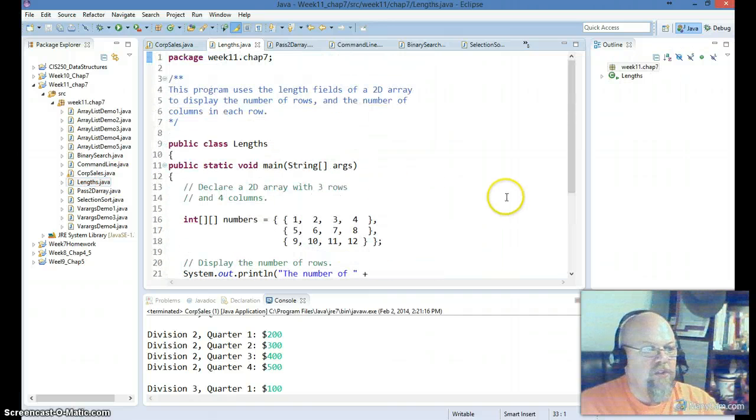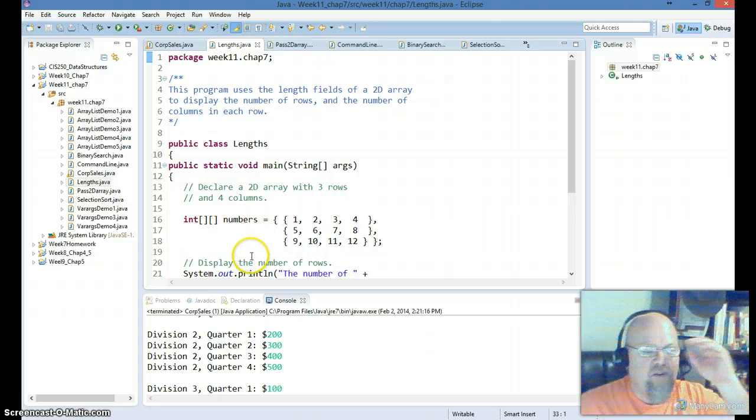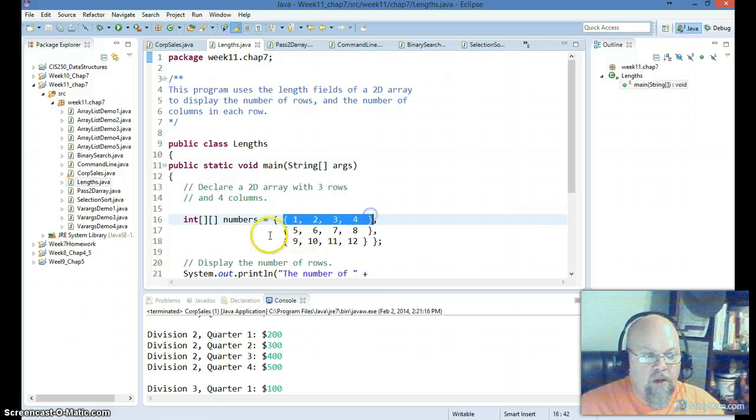And we'll see right off the bat that here I created an integer array. It's going to be called numbers. I can see the two square brackets. That's basically a two-dimensional array. And you notice I've got an outer brace here and an outer brace there, and then I just got inner brace, inner brace, inner brace. So think of this as row 0, row 1, and then row 2, and then we've got column, column, column, column. Okay, so that's kind of how you have to think about it.